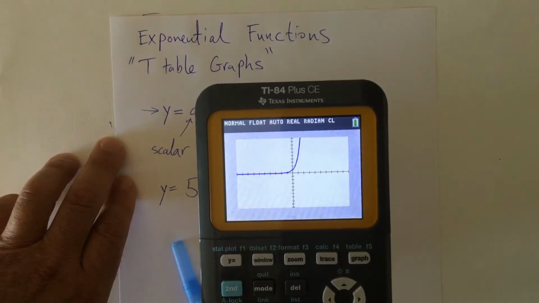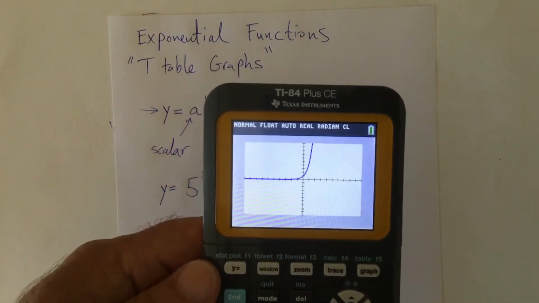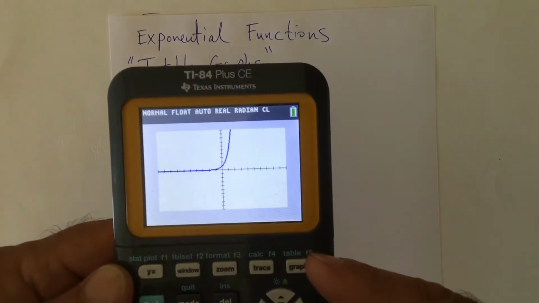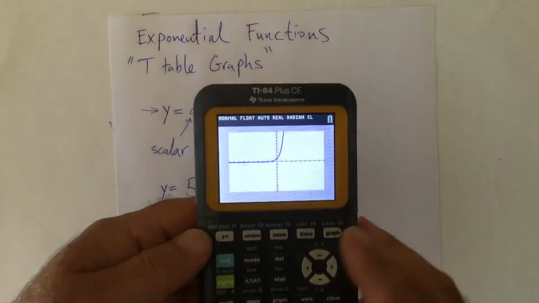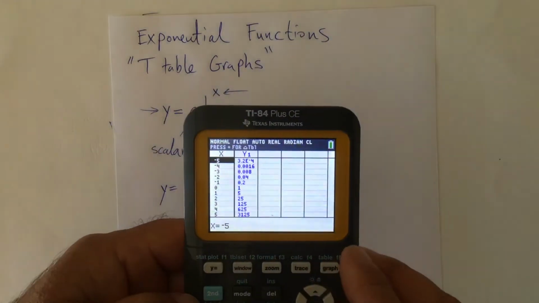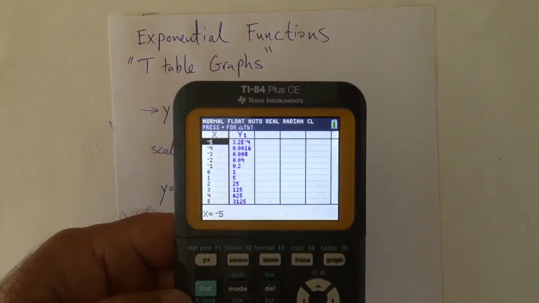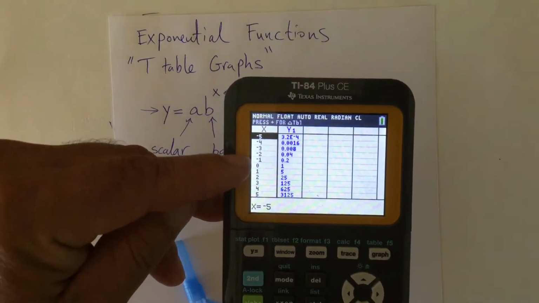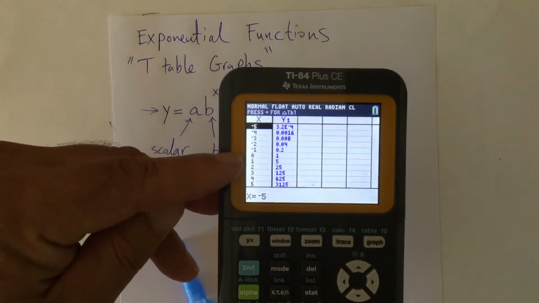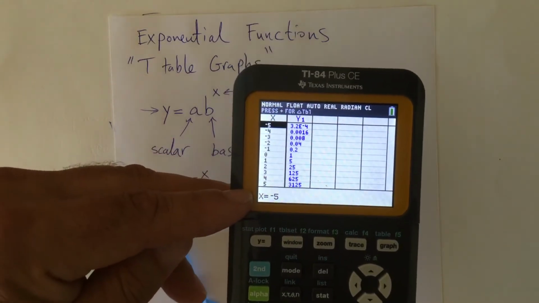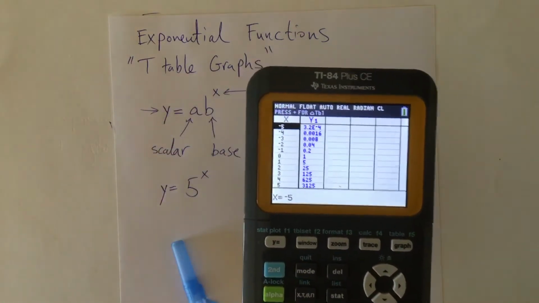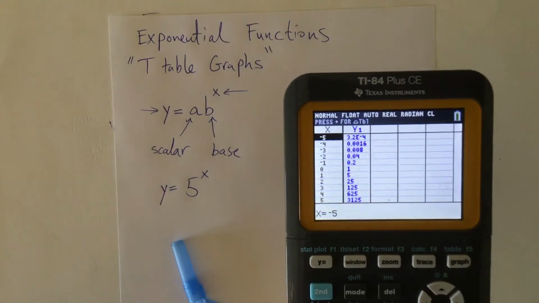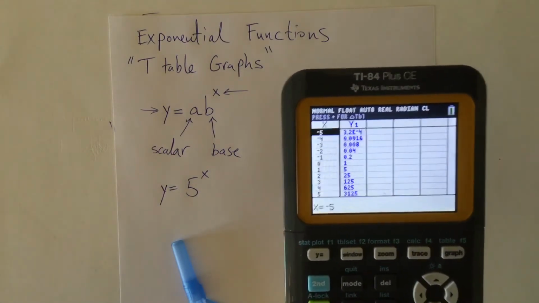In fact, you're going to make a table of values. Right above the button that says graph, there's a little word in blue that says table. So I'm going to go second graph, and look, I get this thing called the table. You'll notice that the table has a 0 dead center here, and then it's got some negative numbers on this side and some positive numbers on this side. When we graph this, I want you to make a table of values, or you could steal them right off this table here.